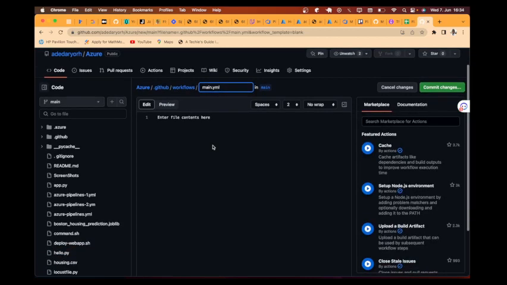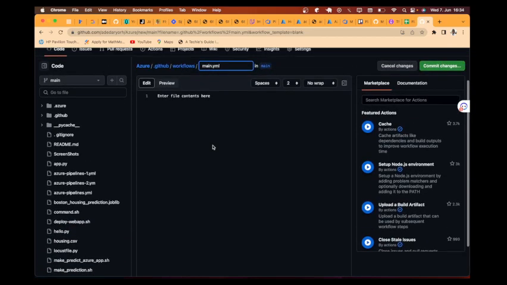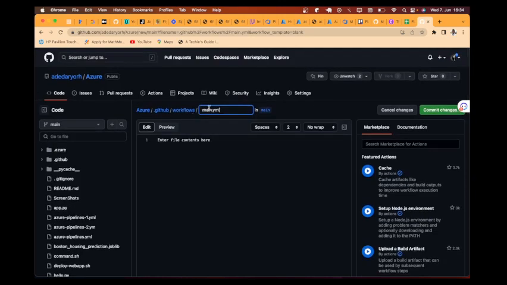I'll put it here and name the file. It should be a YAML file. I'm not sure if you can use JSON or any other file types here. So it must be YAML. Once you commit, it will add it to your project and the workflow will always trigger.